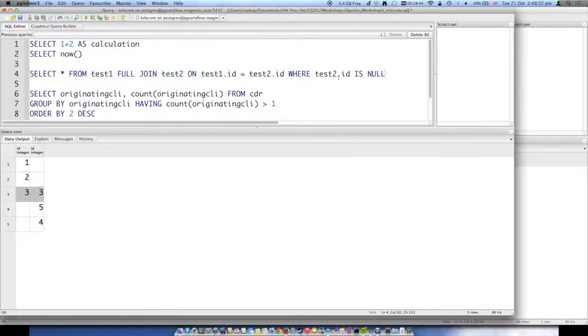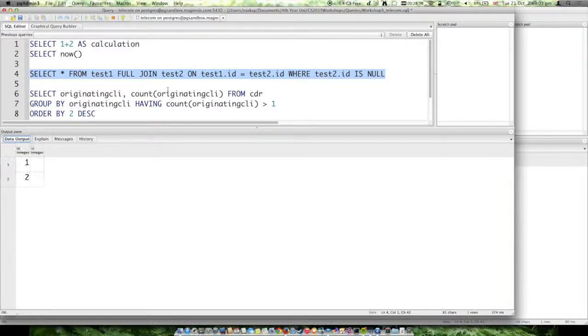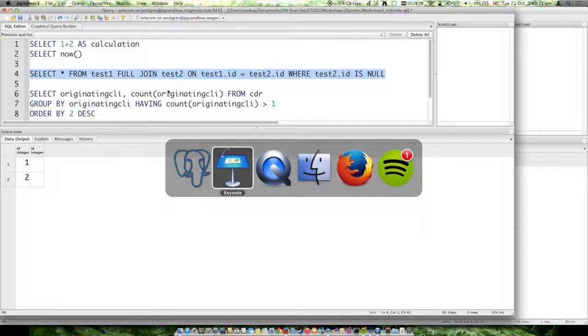This is also what I was saying about finding rows that don't match up between the tables. If you check for where is null, you can see 1 and 2 are in table 1 but not in table 2. So that's the complement in set language. Everyone understand that, I'm guessing?